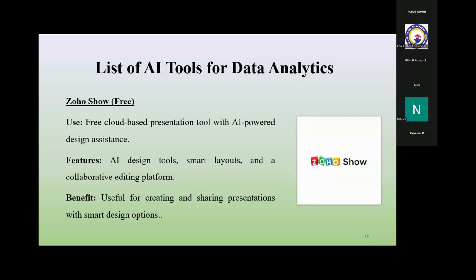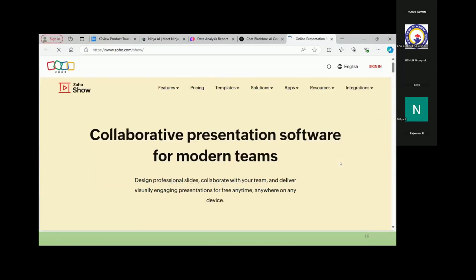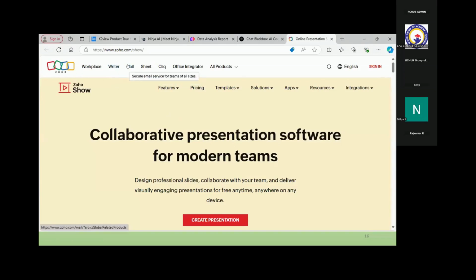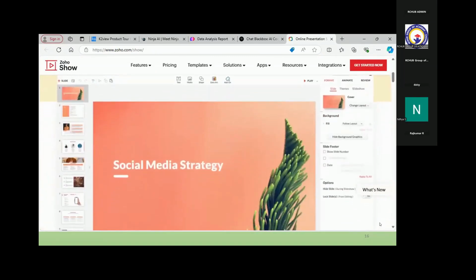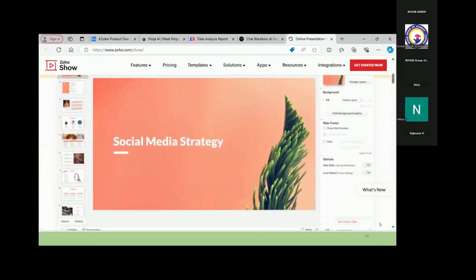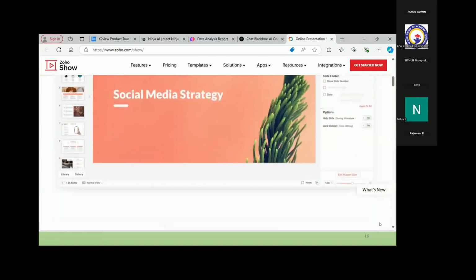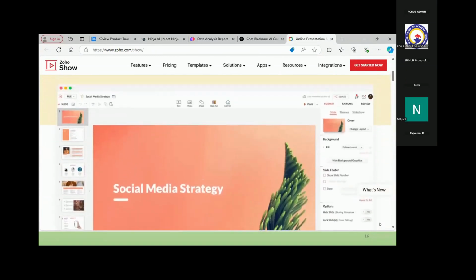But you must know how to utilize these artificial intelligence tools. Here it is also freeware. You can see this is Zoho based, and it is mainly focusing on presentation, as I said. You can also see writer, email, report, and so on. We can go with any type of product. If you are interested, you can see here. This is the presentation tool, and you can see how to execute this presentation. We can go with all the AI tools here.